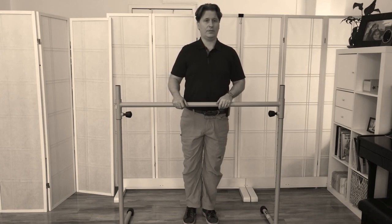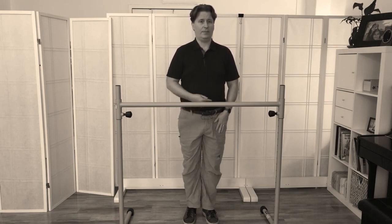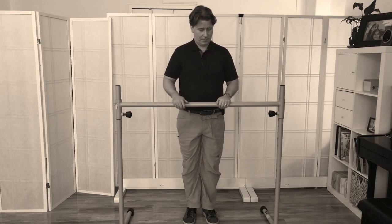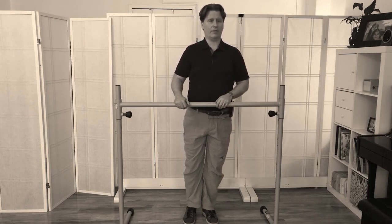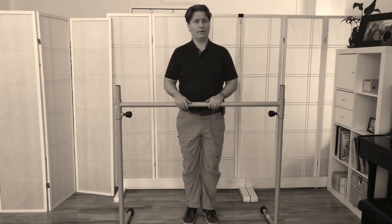Now I can use the sensitivity that I have with my hands to help teach myself to perform the function differently on this side. All sorts of different things start to happen — I start to engage this leg differently, I even start to use the right leg differently to help me get on top of the left leg. The hands can tell me a lot and lead me into this very interesting question: how can I shift the weight in such a clear way so that I grow a little bit taller and I don't really need my hands? That's the simple practice.